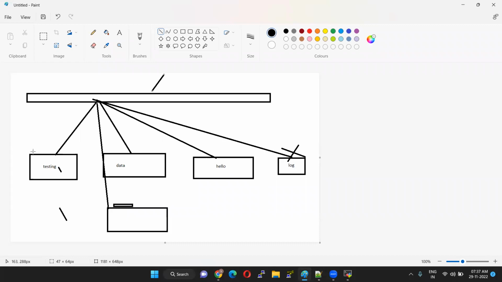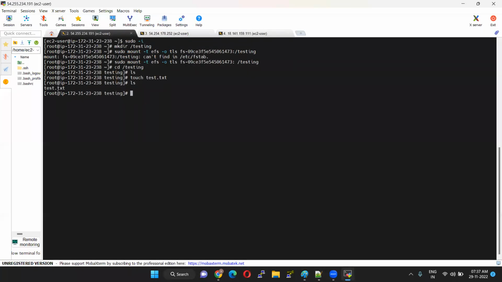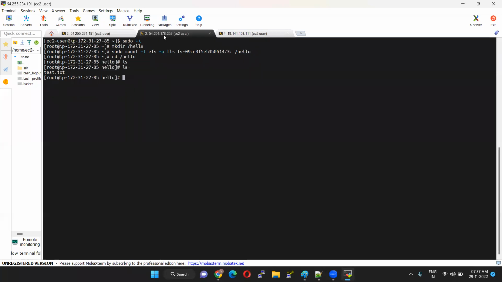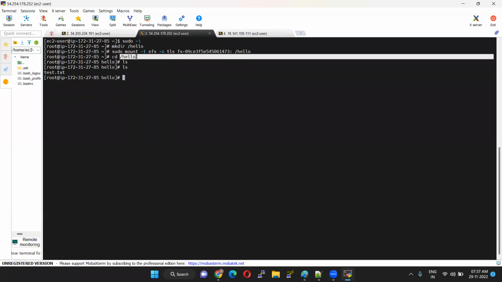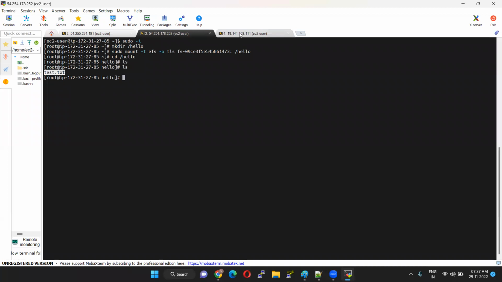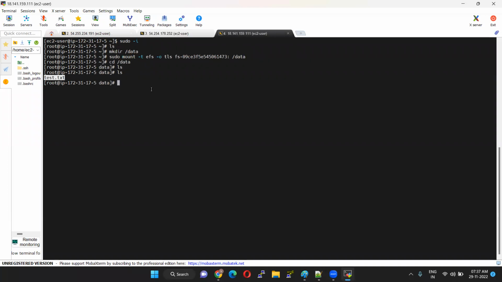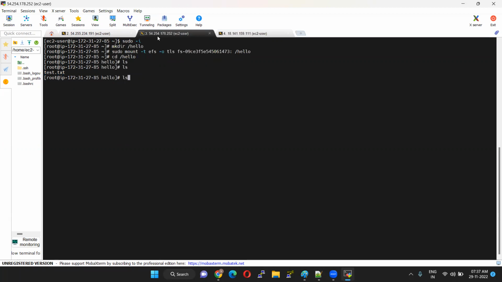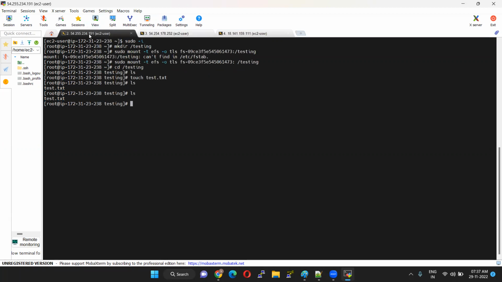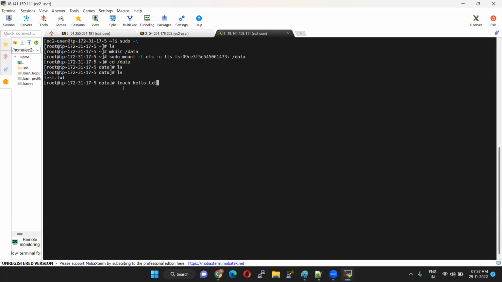I just created the file on server 1, but it is automatically reflected on server 2 and server 3. I just created one file here, but if you go to my shared folder, the file got created. In the data folder also, my file got created. Now if I create a file on the third server, just pressing enter, then in the data folder we have 2 files.